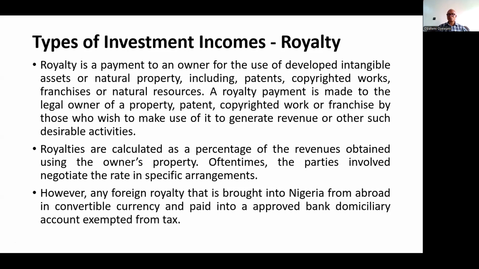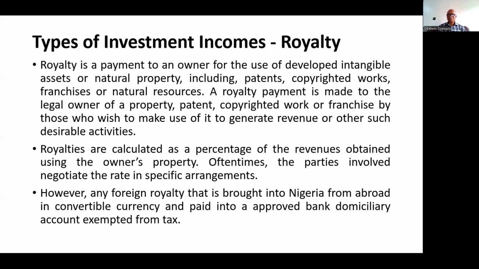So when you have access to a particular reserve somewhere, or you have gotten a license to carry out exploration in a particular well or somewhere, you can actually get royalty from such. So it's a payment to an owner for the use of a developed intangible asset or natural property. By natural property, I mean resources that you are gaining from, maybe for exploration of a particular asset or a particular commodity, including patents, copyrighted works, franchises, or natural resources. A royalty payment is made to the legal owner of the property, patent, copyrighted work, or franchise by those who wish to make use of it to generate income, to generate revenue, or other such desirable activities.